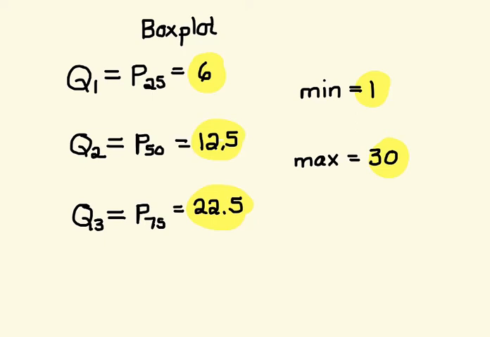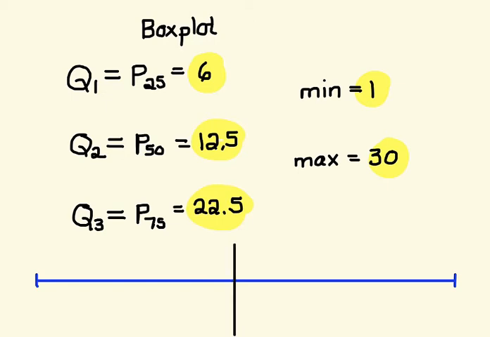So I'm going to draw a line. We'll do our box plot in blue, so it's a different color. So I'm going to draw a line from 1 to 30. Here it is. This represents 1. This represents 30. Now I'm going to put in a couple of guidelines to help me that I'm going to remove later. I would say my halfway point is about here. And so if it's 30, it's 15 to the left and 15 to the right. So I'll subdivide it into thirds. So this would be 5, 10, 15, 20, 25, 30 on the end, more or less.